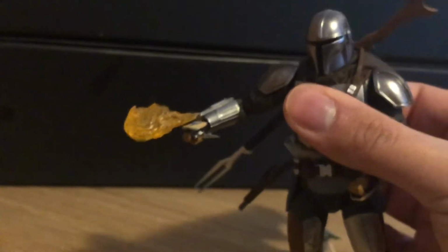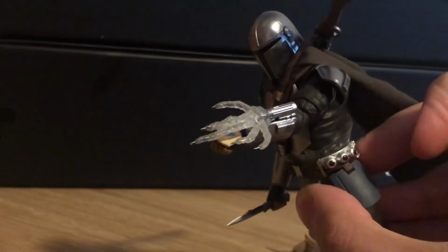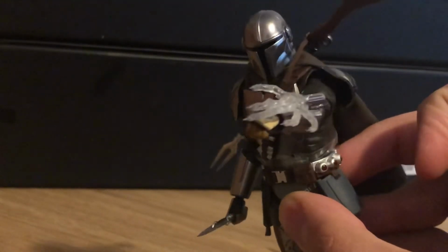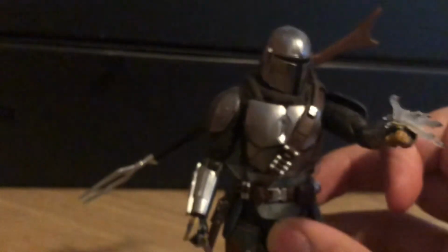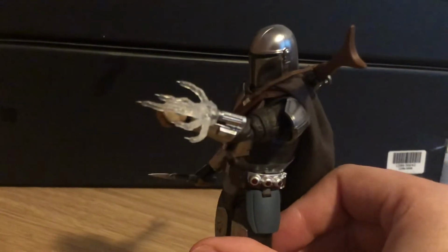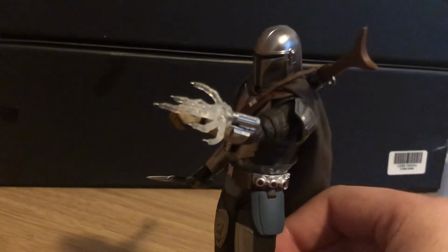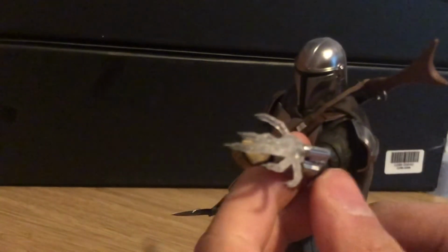Next, just quickly, the whistling birds, and then we'll wrap up. And finally, there's his whistling birds blasting out of his wrist launcher, so you can have that effect if you don't want the flamethrower, which is absolutely awesome. So you can't go wrong with this figure. The only thing I will say is, when you're playing about with him, putting him into poses, etc., if I were you, I'd really consider doing it on a high table, somewhere where you won't lose the parts, because there's so many flimsy bits, and if you lose him, you'll just spoil it for yourself.